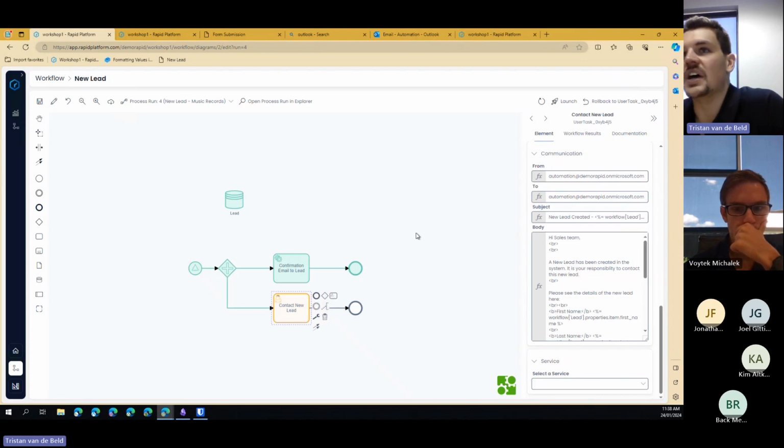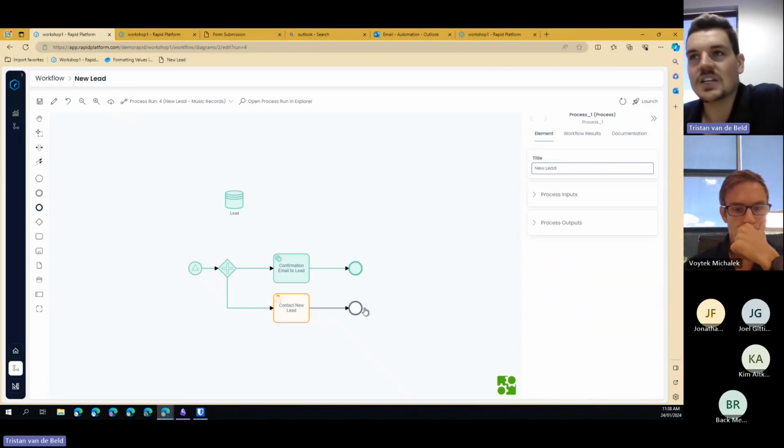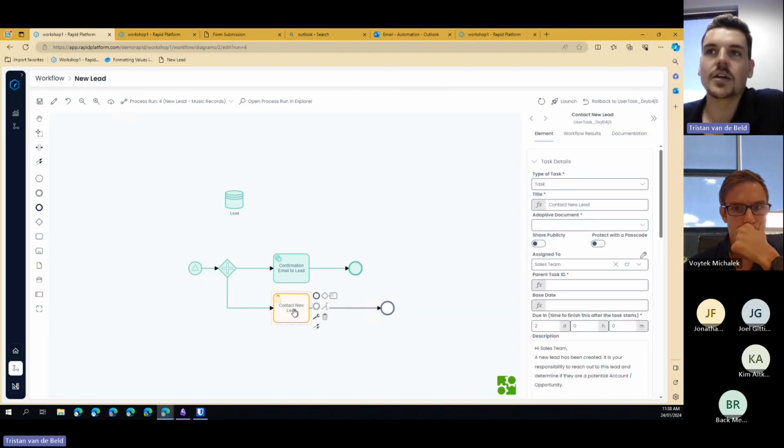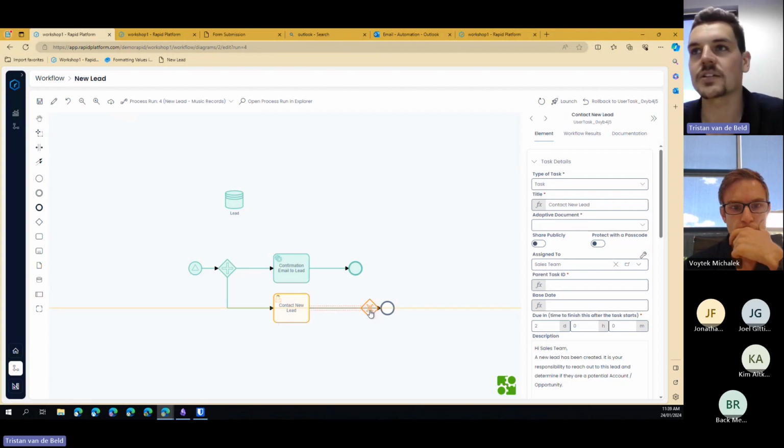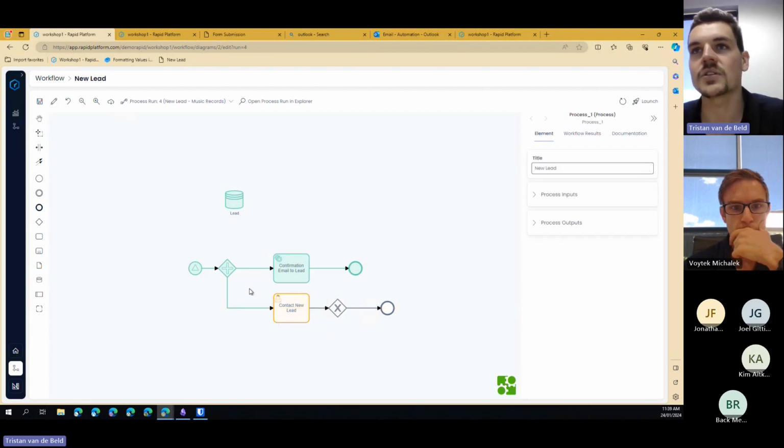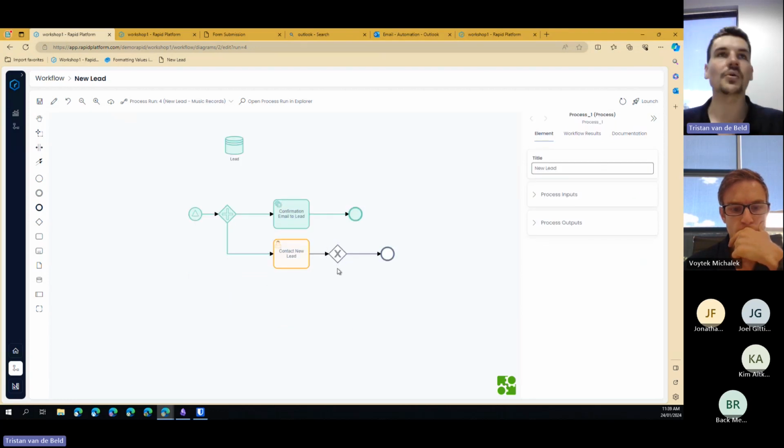All right, so keep going down. So this is pretty much done here. So now what we want to do is we want to build in the logic. So what happens if they do this task and then the lead was non-contactable, and then they want essentially to loop it back to this task in a week or so? We can actually do that as well. So what we want to do is we're going to use what's called an exclusive gateway this time. An exclusive gateway differs from a parallel gateway in that the token can only go down one path as opposed to all the paths that come out of it.